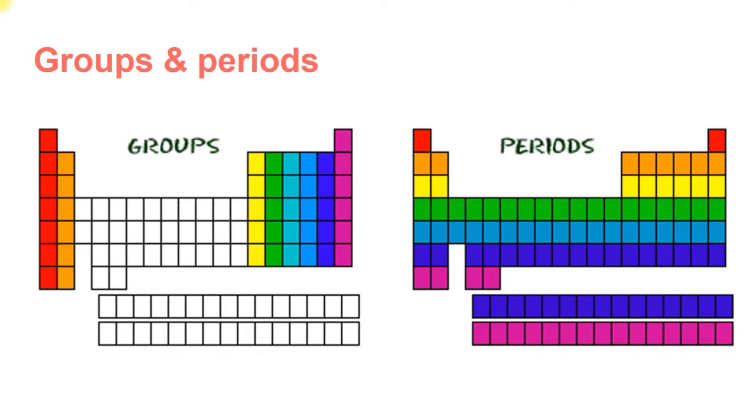The groups are vertical columns. Okay, so that's the one on the left here. So if you look at your periodic table that I've given you, the first group is labeled number 1 and 2 and 3 and on like that. This will be 13, 14. So all of these are different groups, okay? There's only 18 groups, okay?